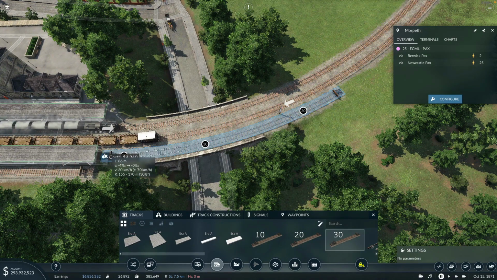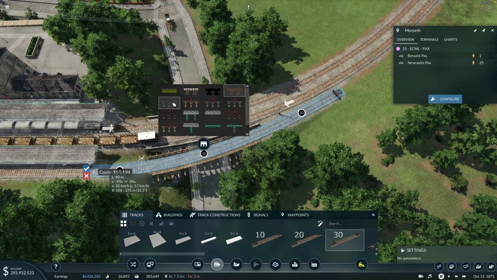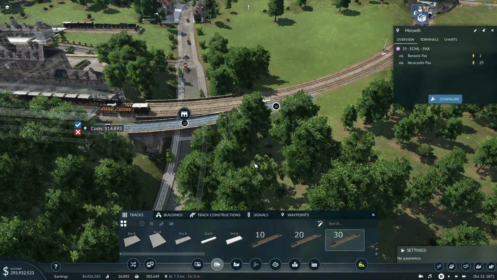What are you doing? Just bear with me. No, I don't like it. Okay, all right. Stone bridge? What's all these? I have no idea. Let's just stick with that. Okay.